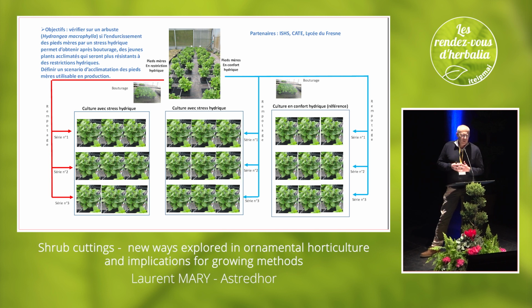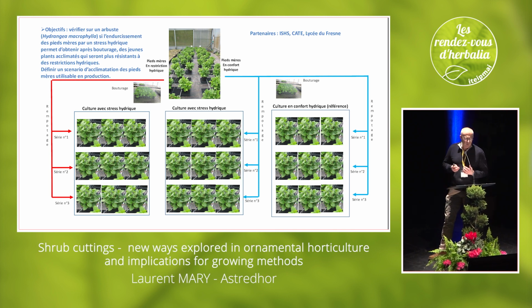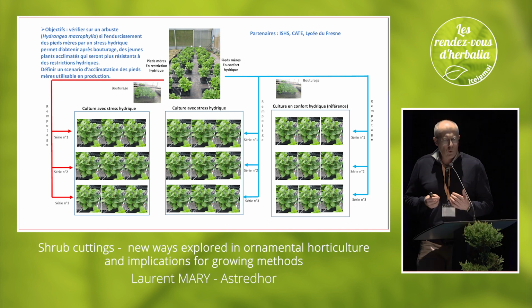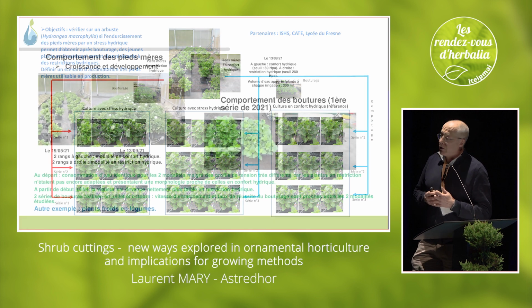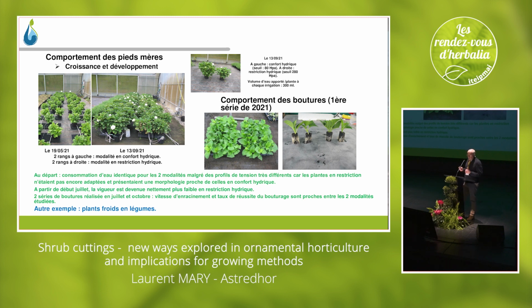So it was demonstrated on a bush, and the idea was to see if it was possible on shrubs. So we harden them, we make them stronger through hydric stress. We have computer-assisted spraying, and so we control the restriction that the plant undergoes. So our cuttings are either in hydric comfort or hydric stress, and we compare the results on the culture. The effect of hydric stress is very important, of course, as it would happen in the culture when you restake in containers. It was explained previously, the effect of hydric restriction. You all know about it. It reduces the quantity of vegetation, the leaf surface.